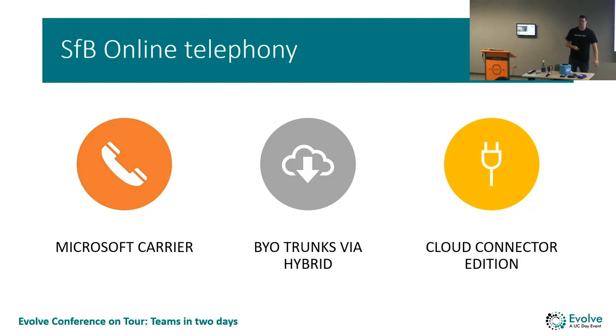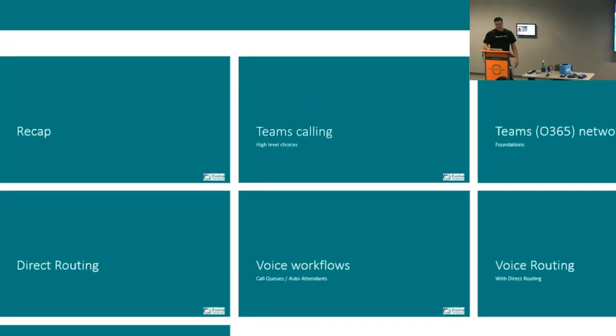Once. So CCE was Microsoft's first stab at what we've now got in Teams. Cloud Connector was effectively a little virtual environment with four machines in it. There was a mediation server, a version of an Edge server, a version of an AD server, and you ran this, and it hooked into an SBC of some sort, and it spoke up to Office 365. Cloud Connector Edition was a nice idea. It just proved to be reasonably impractical in the long term because you had this little bundle of servers that you had to have. You couldn't put it in if you had any form of Skype on-prem infrastructure at all. So where does that leave us for Teams?